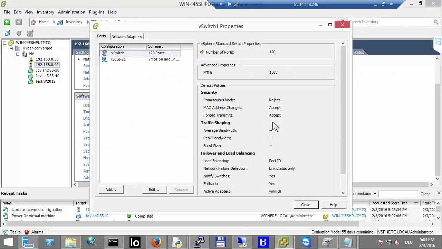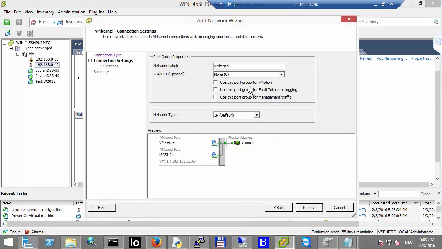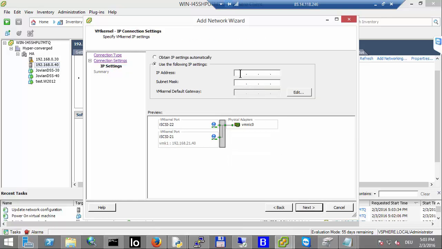So now when I go to properties and add, we need to add one more VM kernel, and that will be iSCSI 22 for the second pool, right? Okay, so 192.168.22 and my host is 40, so I put 40 here.